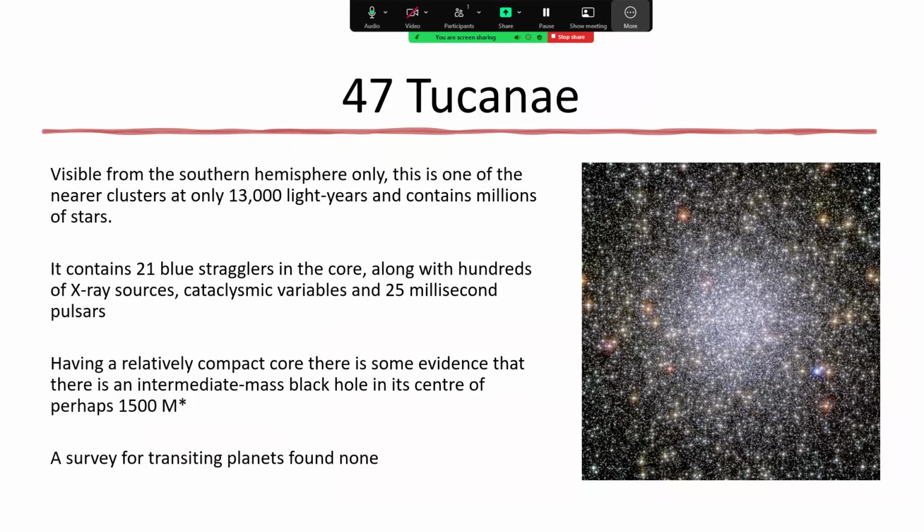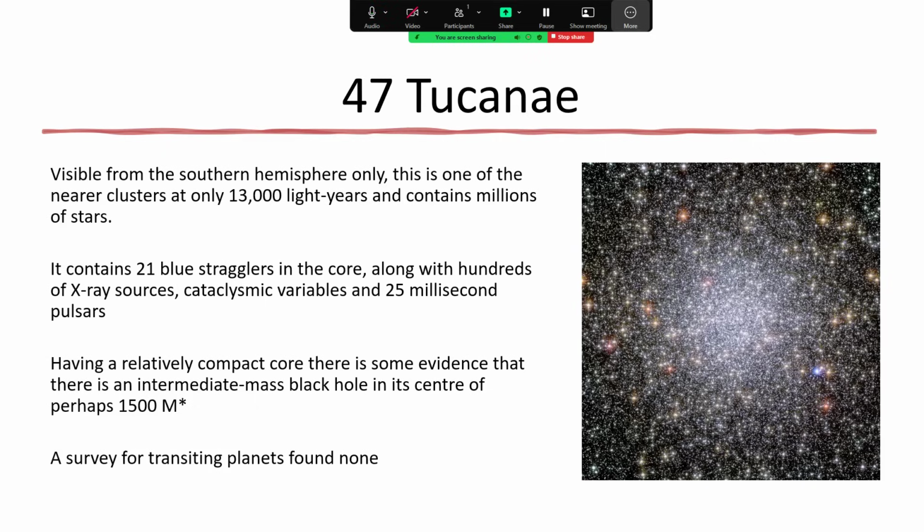And studies of it have shown 21 blue stragglers in the core, so some of those mergers going on in there, not surprisingly. X-ray sources, cataclysmic variables, millisecond pulsars, all sorts of interesting things in 47 Tucanae.